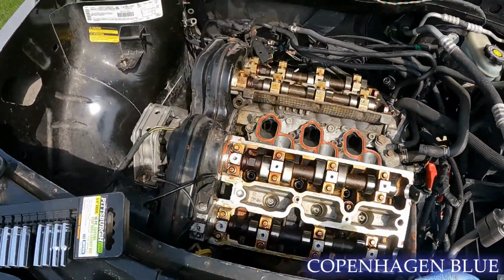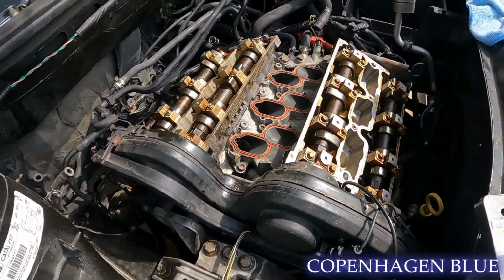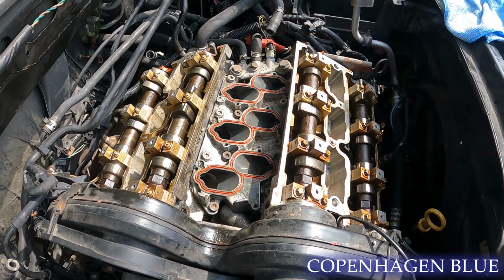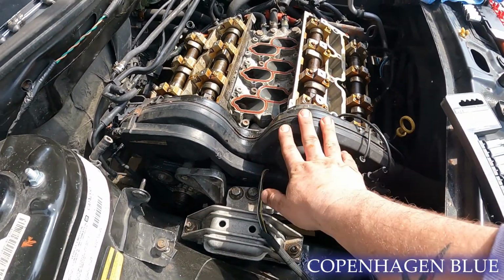This is something that people shouldn't be so afraid of trying if you need to. Especially in this motor's condition. What do you have to lose, really? It's already messed up. But next time, we'll take off the front timing cover.